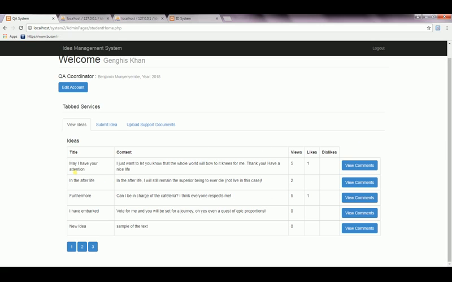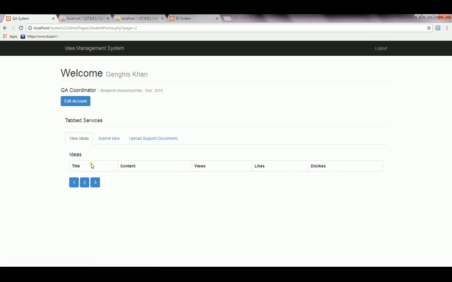So once we count the content in this table, for example, we have 1, 2, 3, 4, and 5. Now that is the limit of this page. Once it reaches 5, it means the pagination system will automatically detect that there should be no further additions into this page. Now it will tell PHP to go on to the next page, which is page 2.